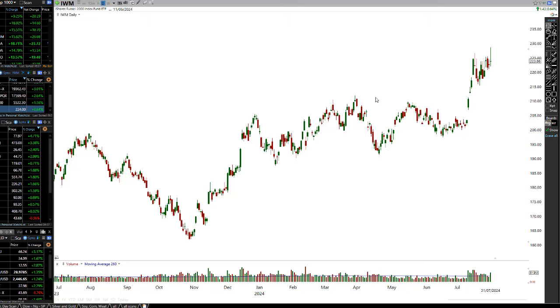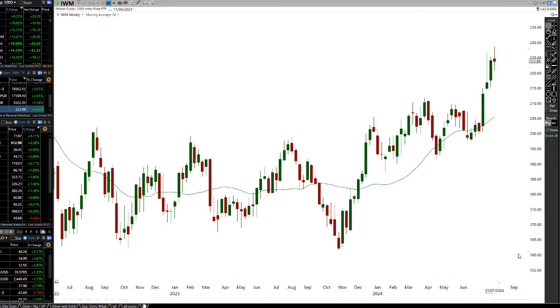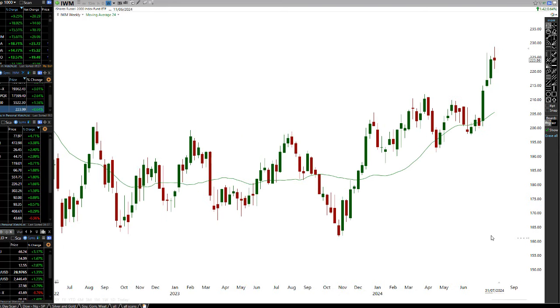So if I look at this trend analysis here, what do we got here? The big one for me is always the weekly charts. The weekly trend is the most important trend to me. That's that big trend. I'll never want to be trading against that trend, because I'm telling you right now, guys, big profits come from big trends, and big trends come from going with the trend, right? You're not going to make a big profit going against the trend.